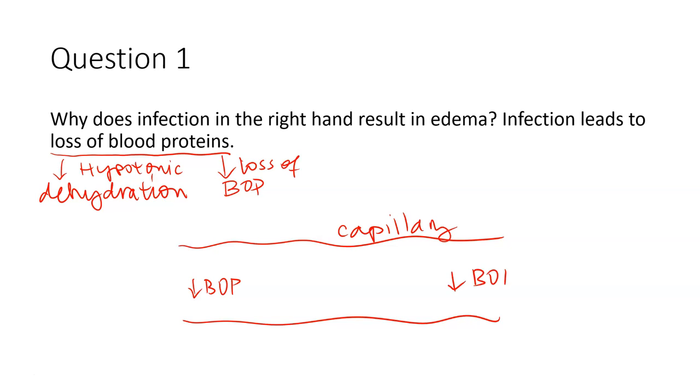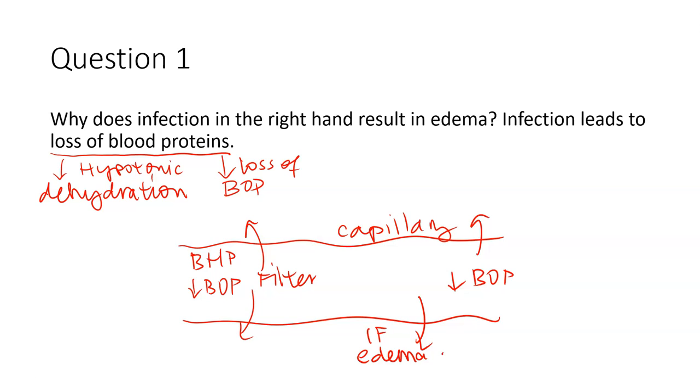That will not influence the filtration so much because blood hydrostatic pressure is still normal. So we can still filter out normally at the arterial end of the capillary. But what we cannot do is reabsorb fluids at the venous end of the capillary. So that means we're still filtering out here down at the venous end of your capillary. Unfortunately, this puts excess fluid in the interstitial space, and that leads to edema. That answers our question.